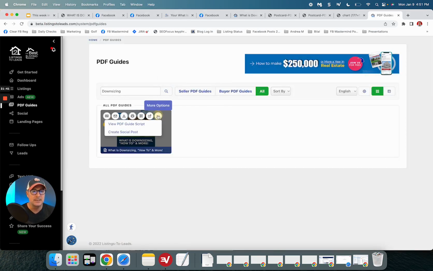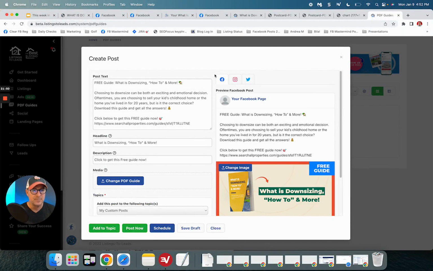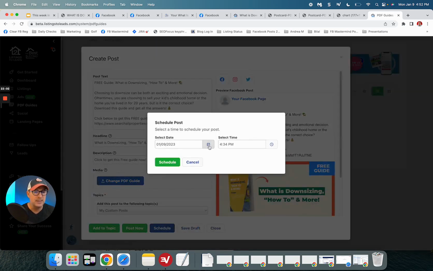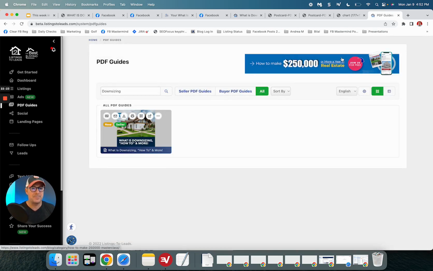And then the last thing under more options is create social post. So click create social post. And again, it can post up to Facebook, Instagram, Twitter, and LinkedIn. And all you have to do is click either post now or schedule. So I could say, you know what, go ahead and post this tomorrow at like 5:19 p.m. Click schedule, and then that will post that tomorrow at 5:19 p.m. Usually I just do post now, but you can do whatever you want to do to make it perfect just for you. All right. So there you go.